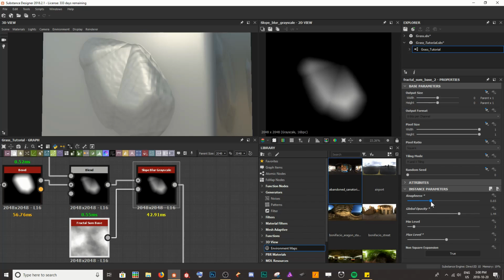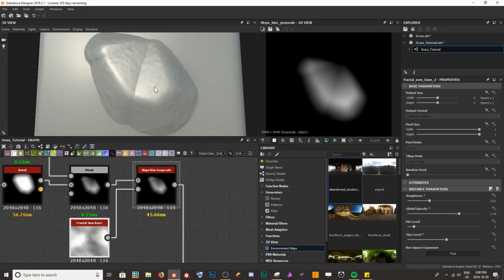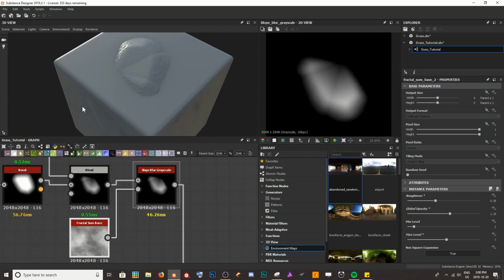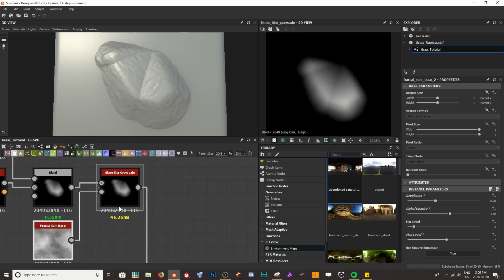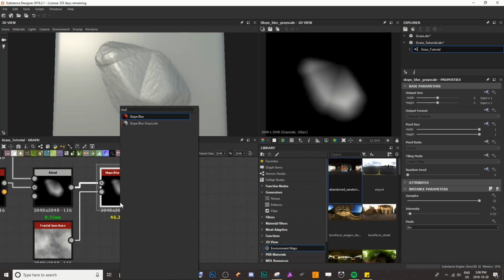And I think I'm going to invert the roughness and the global opacity. Just to get some nice larger scale detail. And then I'm going to do slope blur once again.